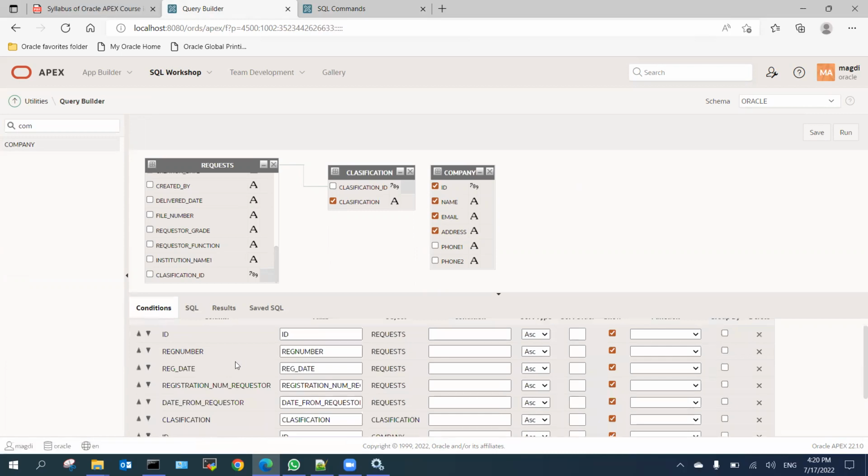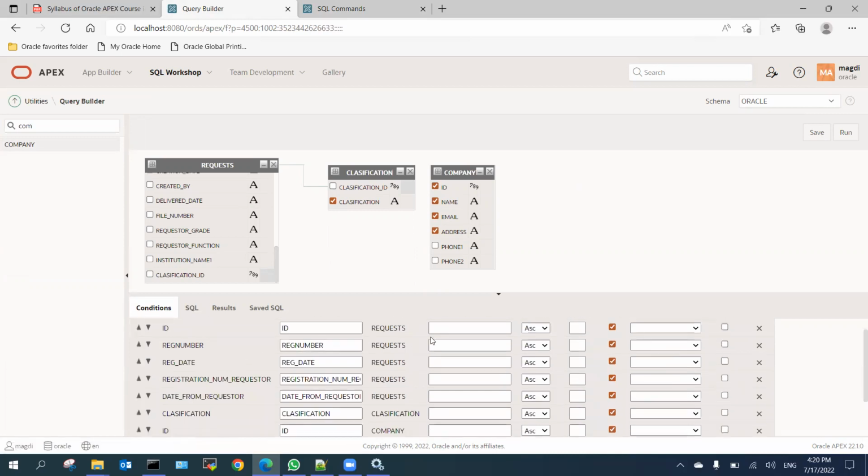Here you can add a condition. You can add an alias. You can make this an order by ascending or descending right here. You can use functions like count, average, sum, and so on. You can create an alias, like if you need to change this call reg number to something friendly like registration.